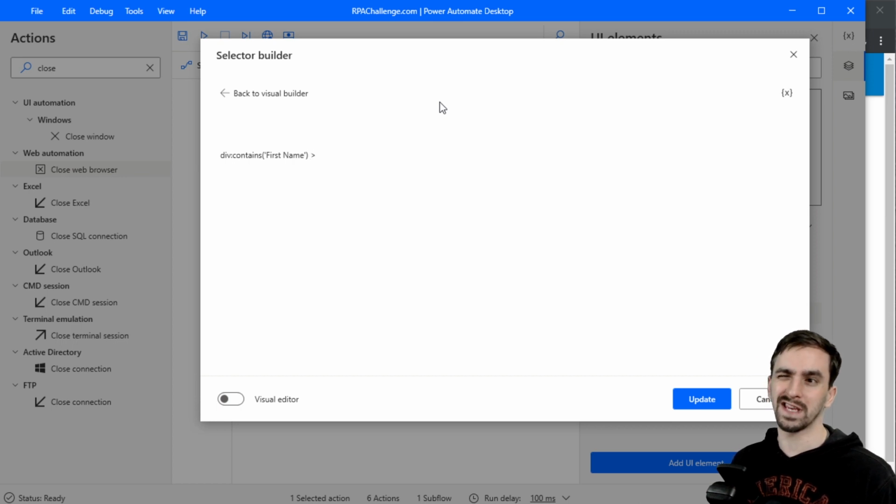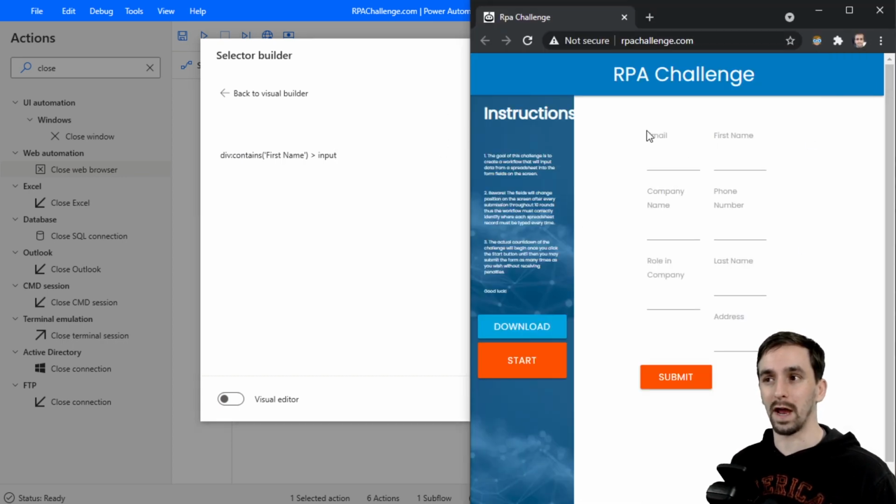And then you could, I don't know if this is called piping in this syntax. It's probably called something entirely different. But the idea is you first find a div that contains first name. Then I guess beneath that or attached to that, you find an input. Okay. So there's only one input text field for every label. And since on here, the text first name is only here this one time, it's not really a problem. Now, first name was also said other places in the web page. I think I'd have to adjust this and it would have to be better. But this works for such a simplistic web page anyways.